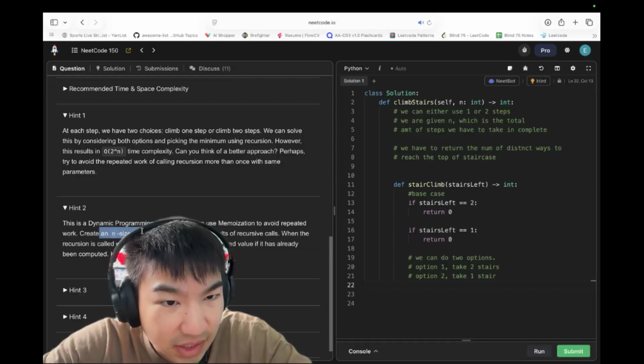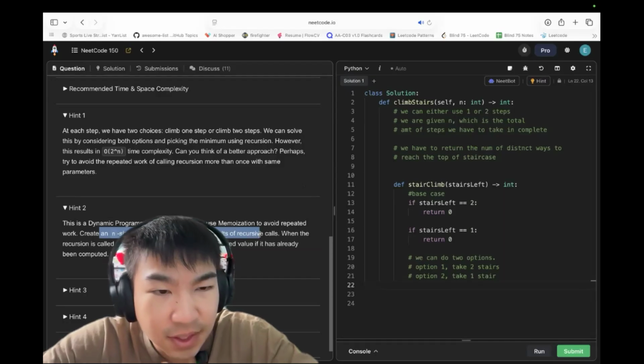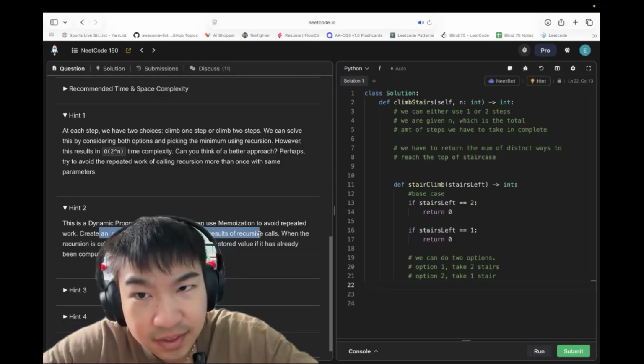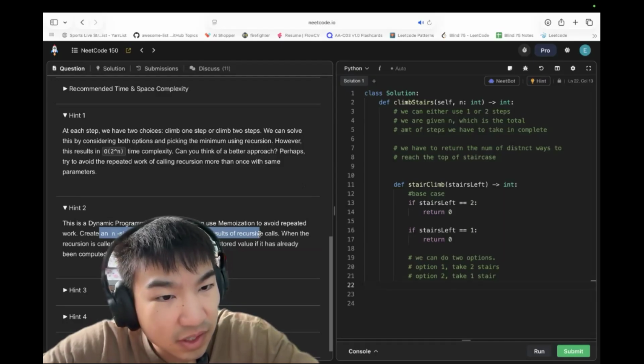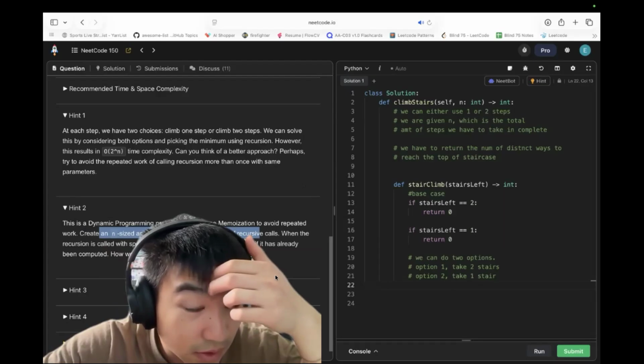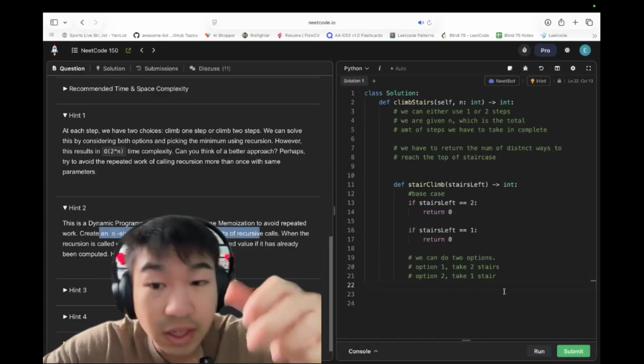Create an n-sized array cache to store the results of recursive calls. Create an n-sized array. Okay. Called cache. Store the results of the recursive calls when the recursion is called with specific parameters. I think that's definitely a hash map.